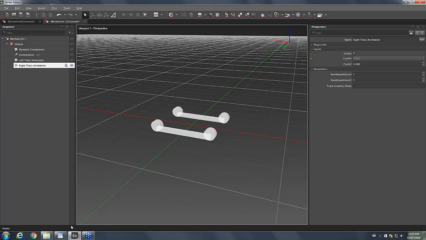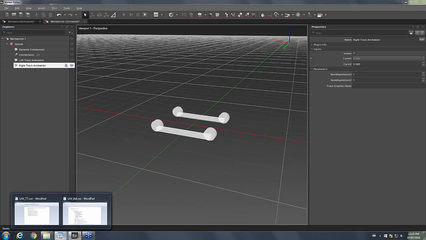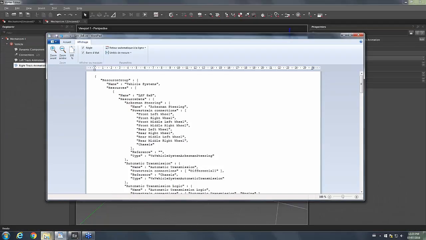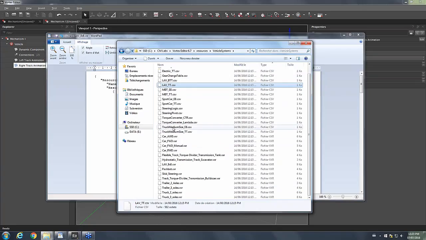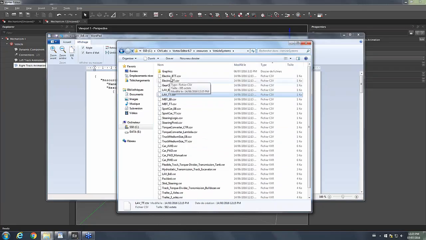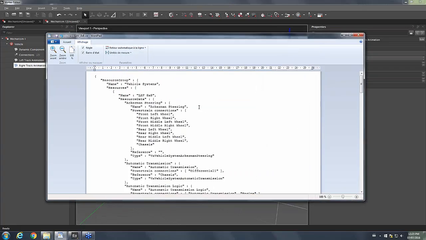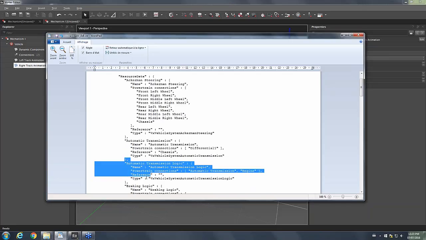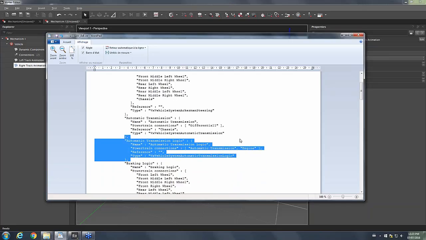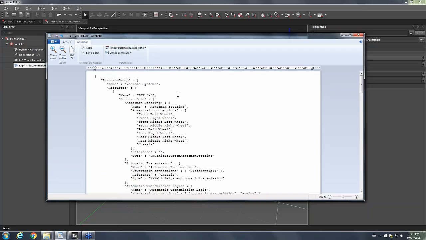Now, what do the presets look like inside the file itself? You can find them inside the vehicle system folder, which is itself in the resource folder in your Vortex editor installation. You'll notice that each preset has a VXR file, and we also supply you with a number of preset torque tables that you can use as a starting point or as a default point. What the preset looks like is something like this. It may look confusing at first, but once you start reading it, you realize that really it's all a bunch of modules that are connected together. For example, the automatic transmission logic here, the braking logic, and all these modules can be copied and pasted inside a new preset so that you can create the vehicle that you want to have.